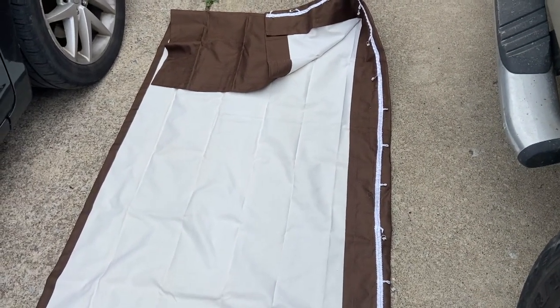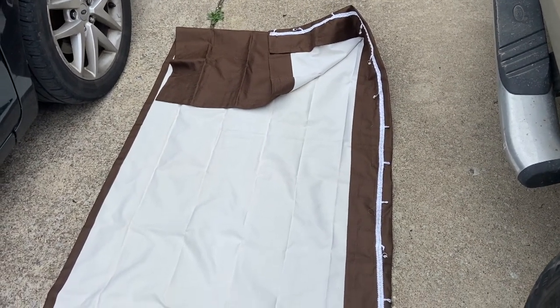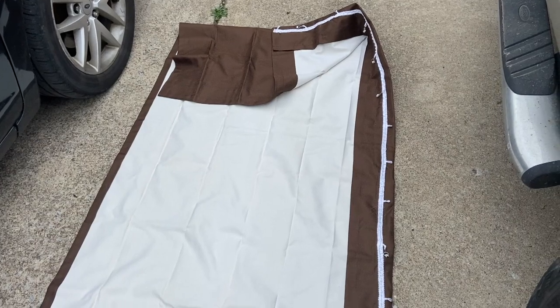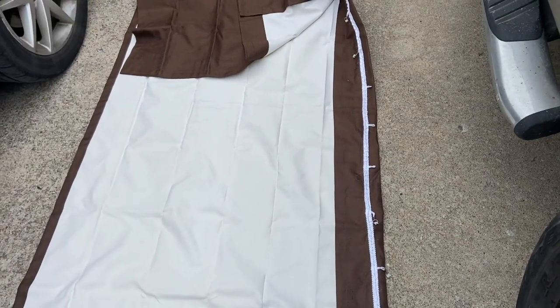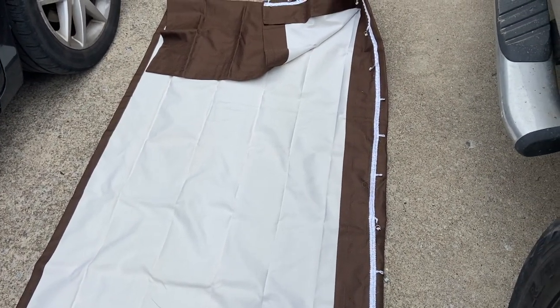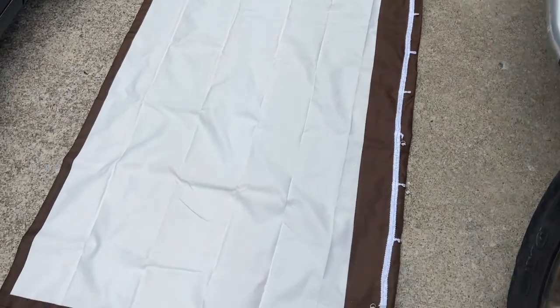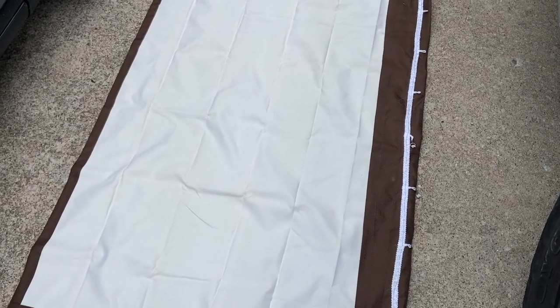Leave me some comments. In the next clip I'll show you them actually hanging up, both inside and outside. Let me know if you've done something differently or what you would have done. Hopefully those creases will fall out over time being in the sun. Cost-effective, and it took me probably under 30 minutes to make two big four-panel sets, including setting up the sewing machine and threading the needle.